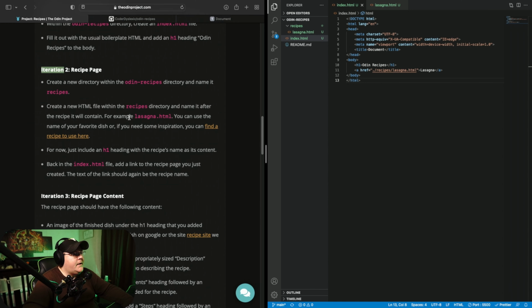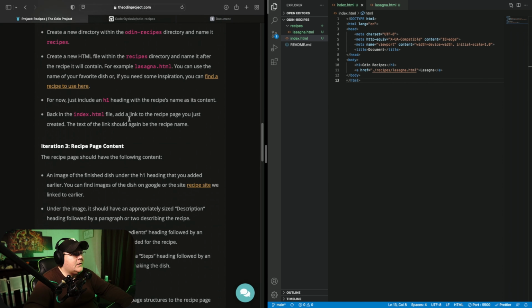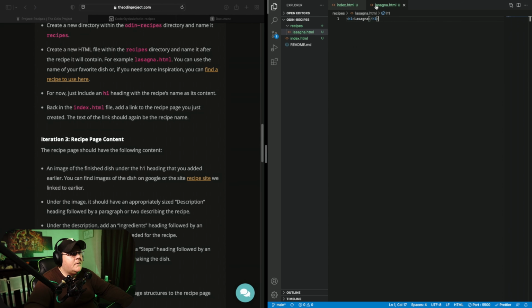All right, recipe page contents. This recipe page should have the following contents: an image of the finished dish under the H1 heading that you added earlier. You can find images of the dish on Google or the recipe site we linked to earlier. Okay, so you want a picture underneath the H1 tag.